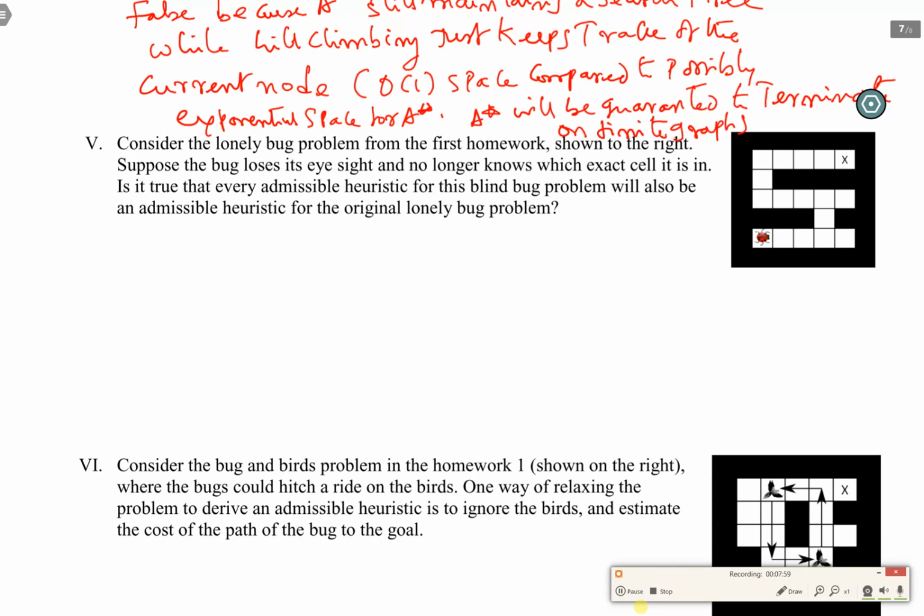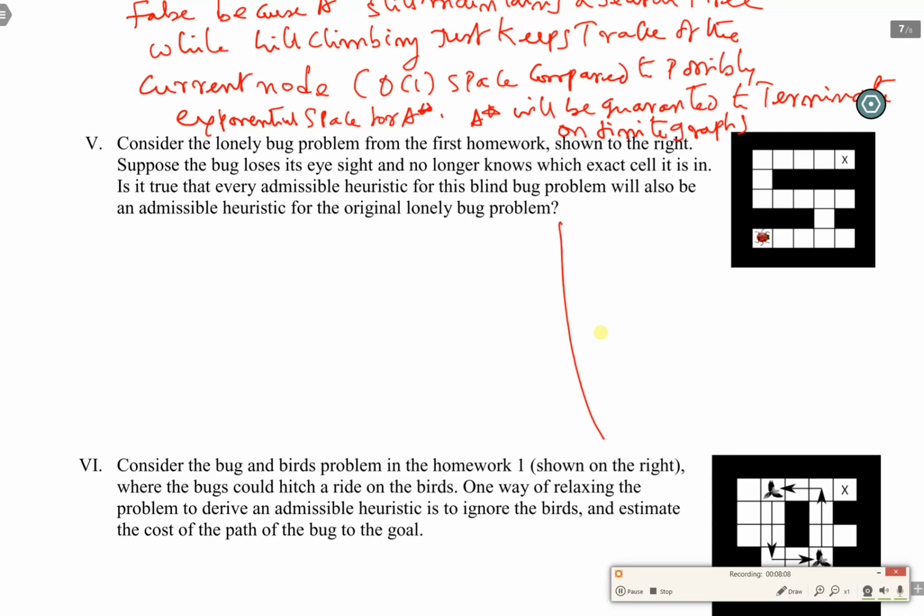And for the bug problem, what we are looking at is that basically the heuristic for the bug problem, when the bug is blind, would involve, for example, taking something like the max distance possible to the goal, and that won't be admissible for when the bug has sight.